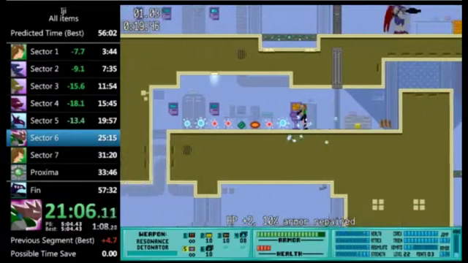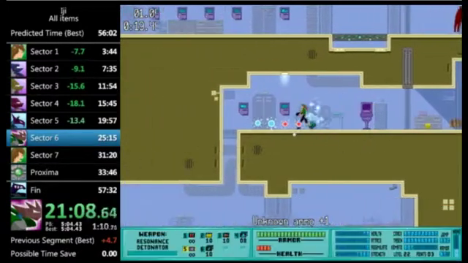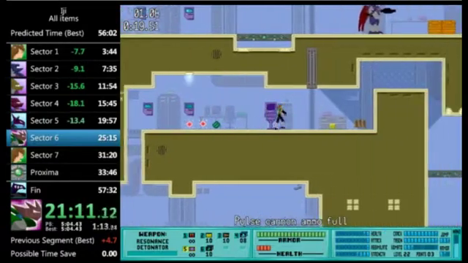So we're going to unlock this super secret area up here. And then kill some guys so they don't get in the way.